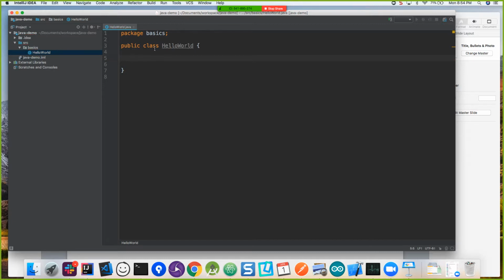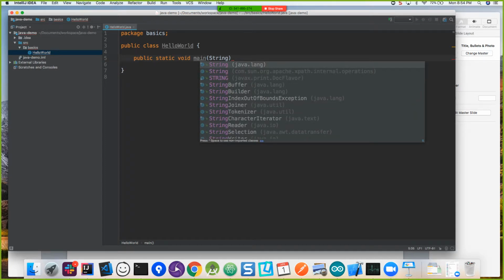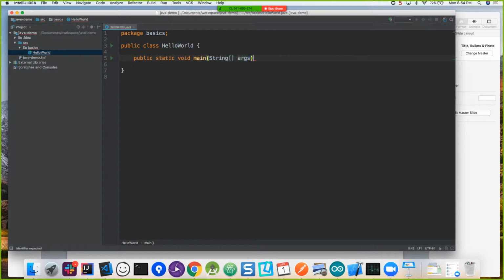What we have to do is, we have a class, and we have to have something called a method. We're going to spend a couple of days on methods. But for now, all you have to understand is that a method is where you execute Java code. This definition will continue to change as we learn more about methods. Don't worry about the keyword public, the keyword static, or void. In 2 weeks, you're going to learn all of that, but we have to take it one step at a time.